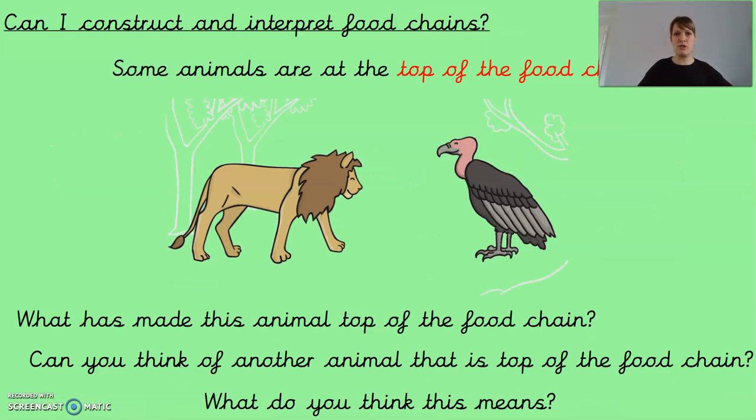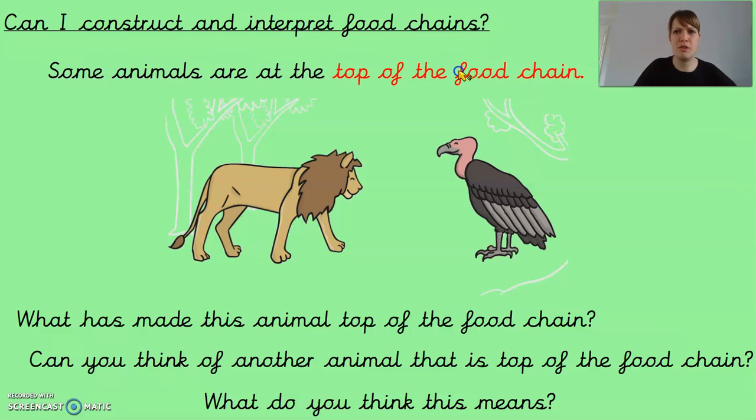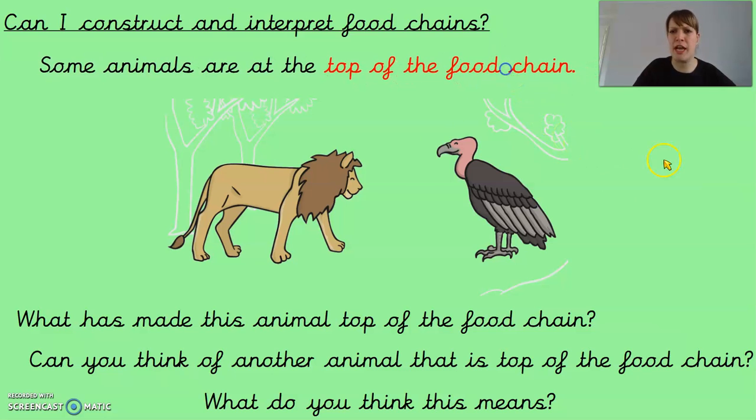What I've got here then is some animals at the top of the food chain. I've got two animals here which will be top of the food chain. What's made this animal top of the food chain? Can you think of another animal that is on top of the food chain? And what do you think this means? So first of all, what do you think it means to be top of the food chain?